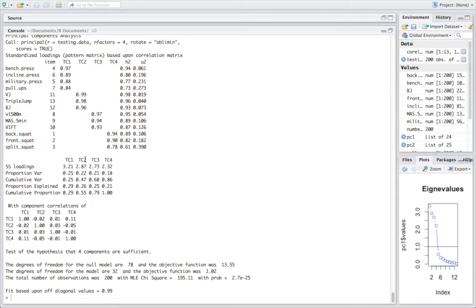I'm not going to go too much into model diagnostics in this case. What you need to check is this H2 number, and we also need to check the model fit. In this case, it's nearly perfect. There's much more about it in Discovering Statistics using R book, if you're interested.